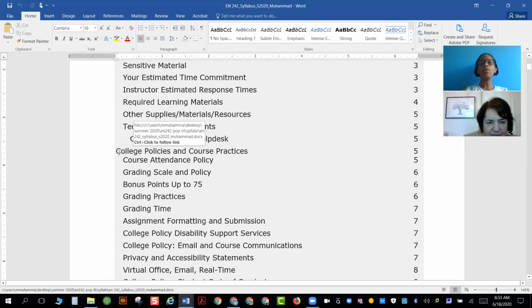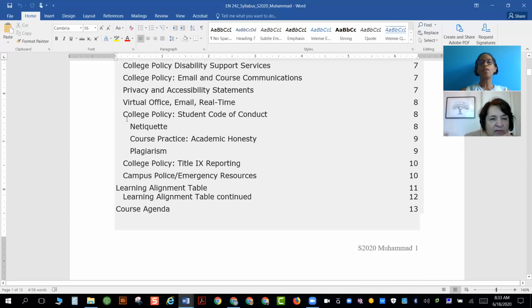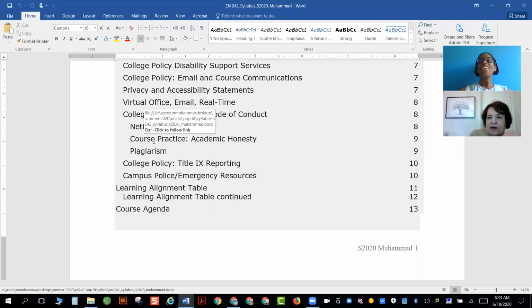When we get down here, and this is all your preference, I made this a level 1 heading because now I'm switching to college policies and practices. But this is what we mean by hierarchy. Big header, first-level header, second-level header, and underneath this I even have some smaller headings. That's what it means. And the computer got those topics from your syllabus, right? Exactly.